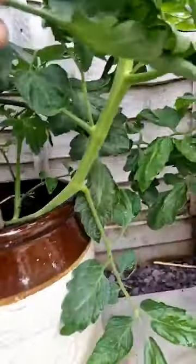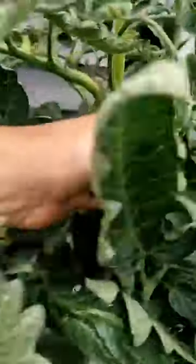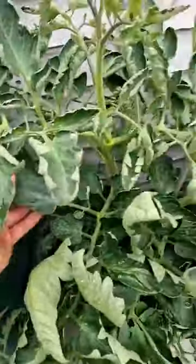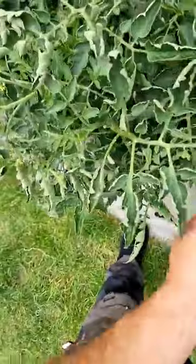These are my tomatoes — they've gone absolutely, I mean, they are girthy in there, the stem is huge. They're only money makers but I'll be using them in my jams, so I'm happy with that. The size of these stems in here, they are huge. But they're curling up mad, like really badly curling up. I don't really know what that is. It's had a bit of tomato feed but apart from that it's only on water. I pinched out all the suckers early and pinched out a lot of the flowers early. If anyone's got any advice on tomatoes and leaf curl, please tell me what to do. I think it's been really warm recently out here.